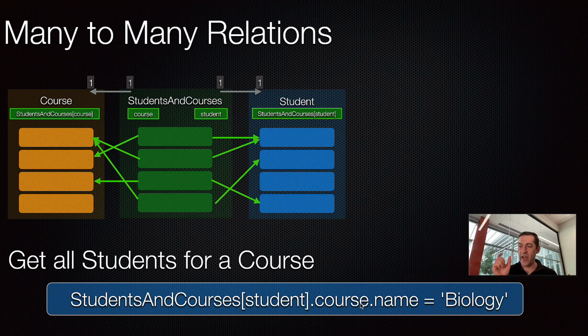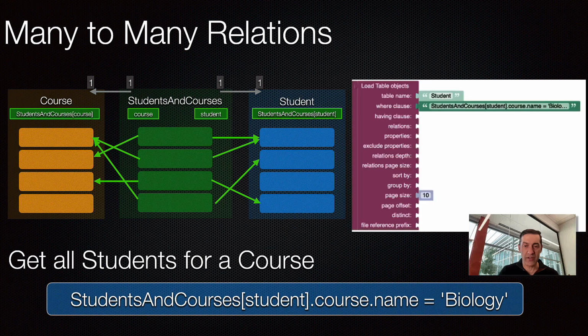So the most important thing to think about with the where clause, when you structure it with this multi-dot notation, is that every part of that where clause is like a hop throughout your schema to the next table where you want to perform the actual search. So the first part we hop into here, then the second part we hop into course, and then the final dot name is the property in that final hop where we will need to perform the actual query. So since it is just a where clause, the codeless version will look like this, where you put this where clause and it will bring back all the students.